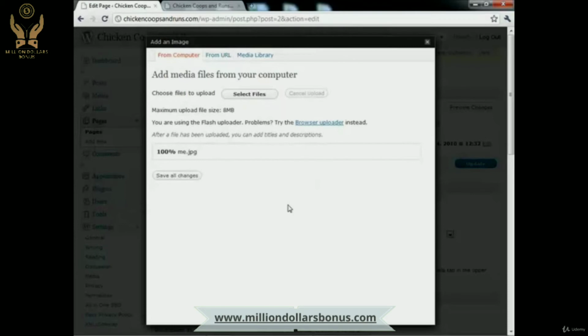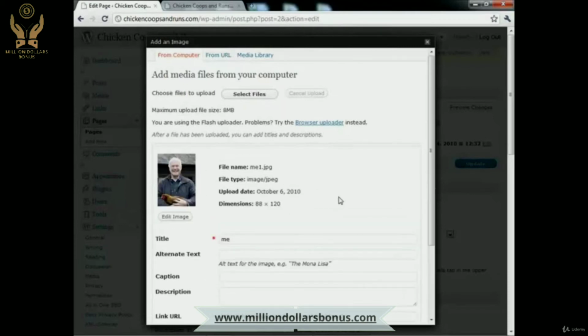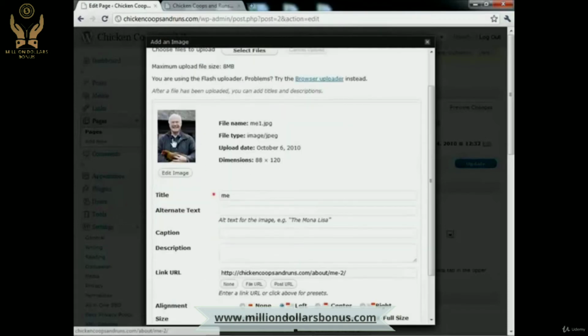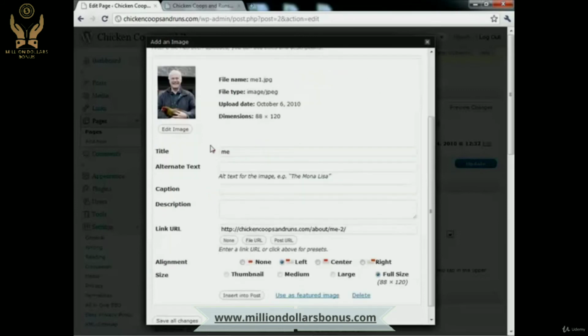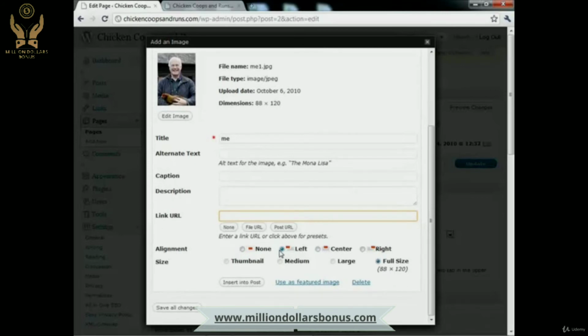For your profile photos, make sure you find a photo that is amateur looking. It should be an ordinary photo of your character that looks happy and trustworthy. We don't want to go for anything that looks too commercial or as if it's professionally taken by a photographer. Just keep the photo simple so that it looks like it's been taken from just an average Joe. We don't need to link the image to any URL. Select alignment to the left so that it wraps around the text.